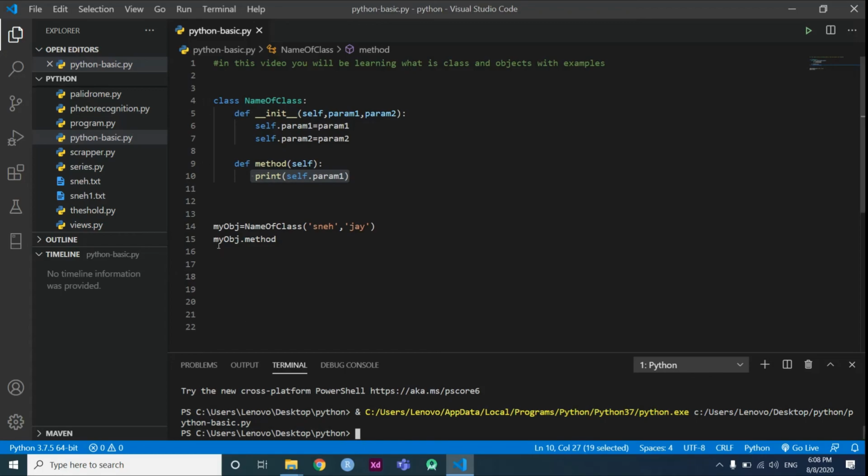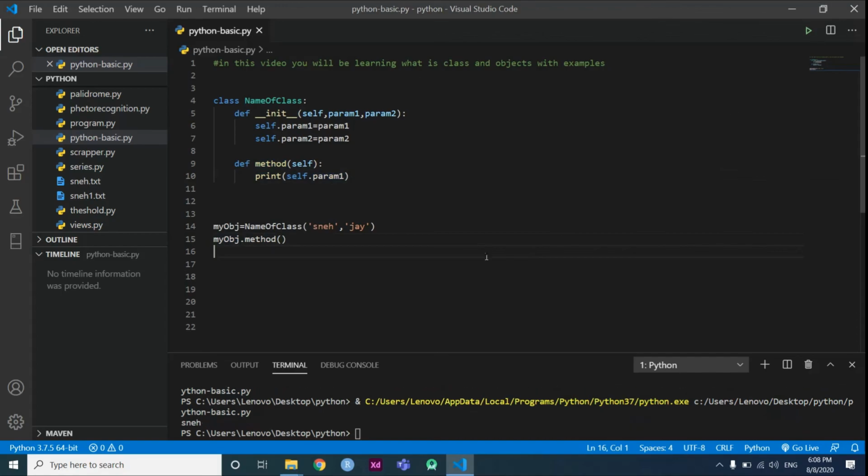Oh sorry, here I have to write a print, then only it will call the method. It will print the perfect output.